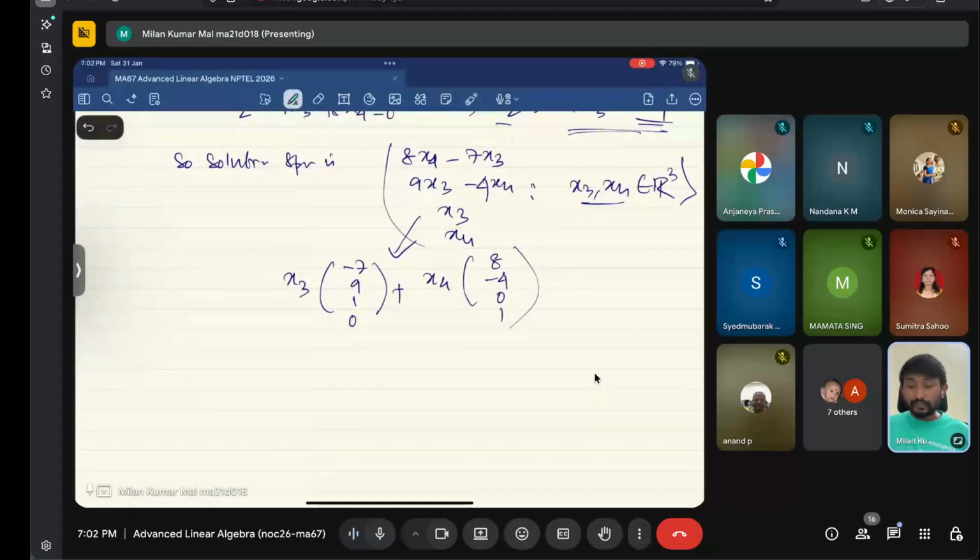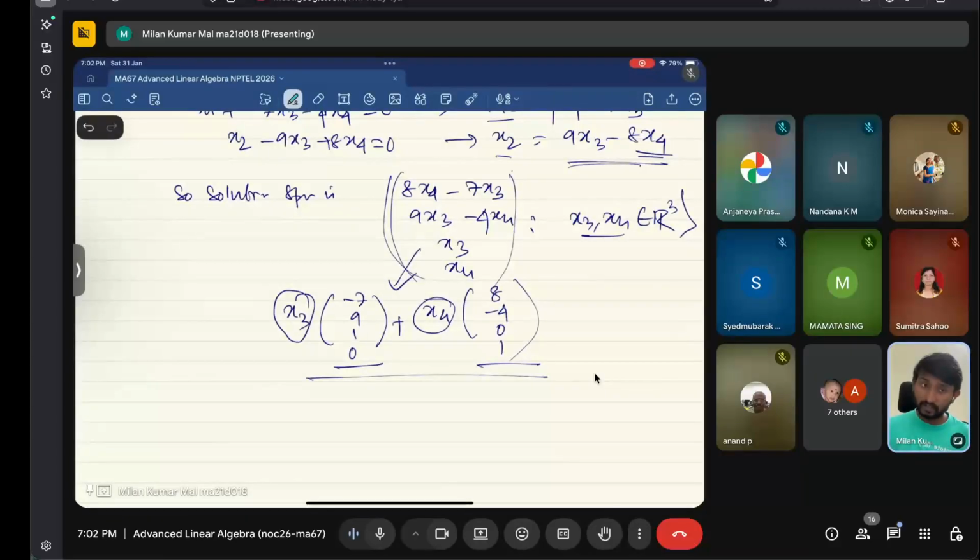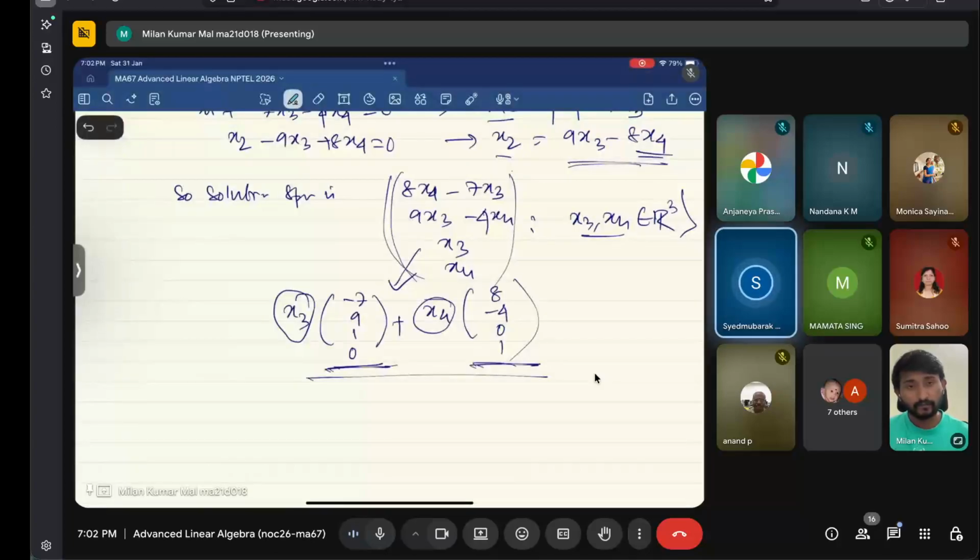So these are called basic terms. Whatever the solution space contains, this type of vector, right? If you choose any vector, it can be written in terms of these; this is the general terminology. Now you can choose x3 and x4 as you wish. You can choose 1, 0, or 1, 1, both of them 1, or both of them 0. 0 is always a solution, there is no doubt about this. And you can choose 1, 0, 0, 1, 1, 1, 2, 3, whatever you wish for x3, x4. But these are the basic things.